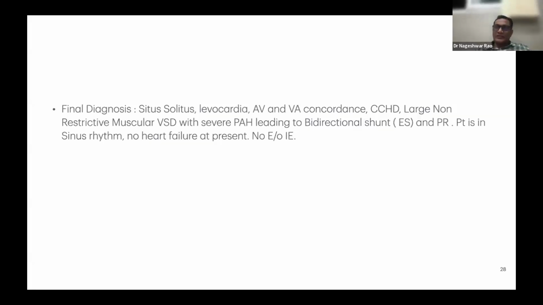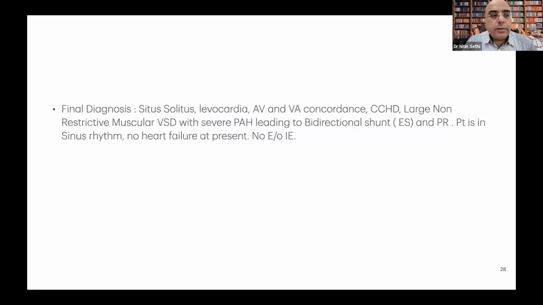Dr. Nitin, I just want to ask you a question. This patient had heart failure during infancy. What were the mechanisms of heart failure at that time? Now you are telling there is no heart failure. The patient eventually may succumb to various complications, which include heart failure. What will be the mechanisms of heart failure in future? So this patient had heart failure in the past and will have heart failure in future. What was the past heart failure mechanism? What is the future heart failure mechanism?